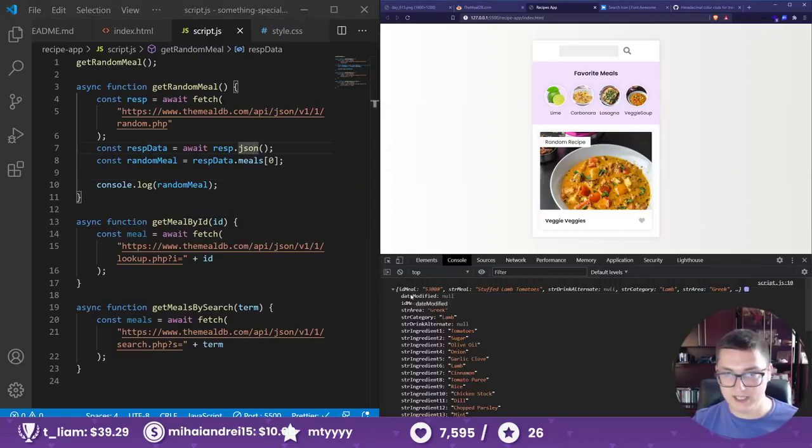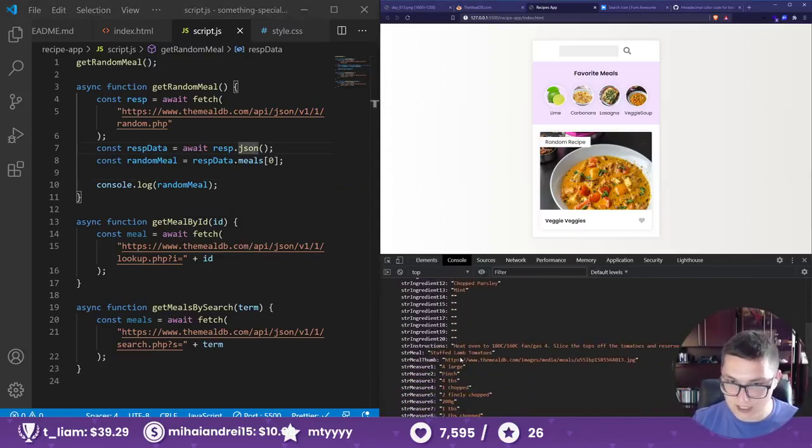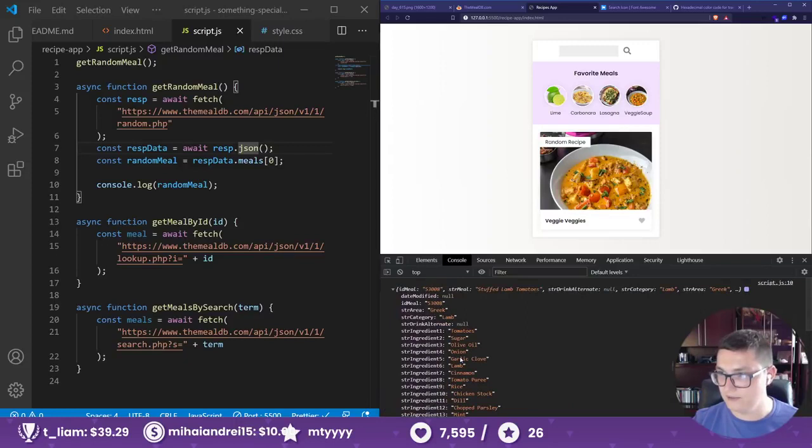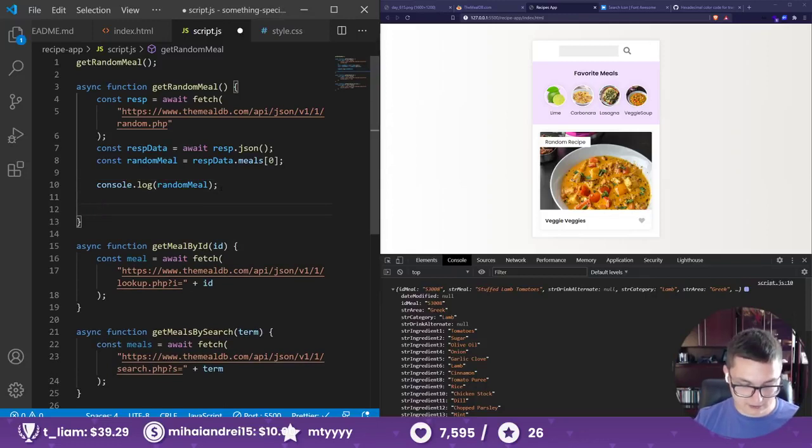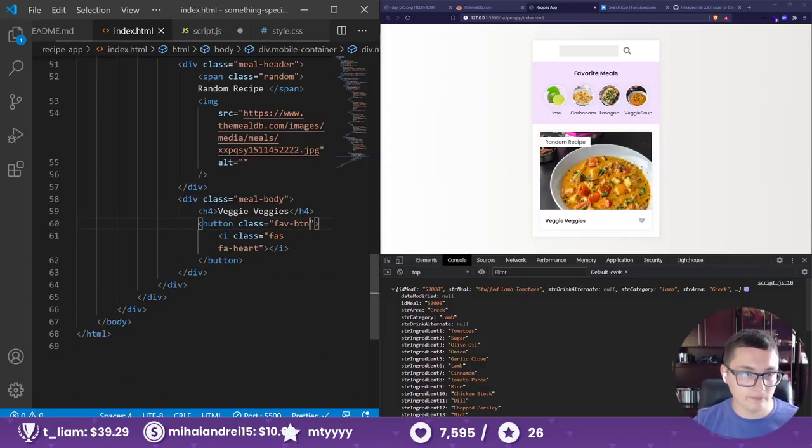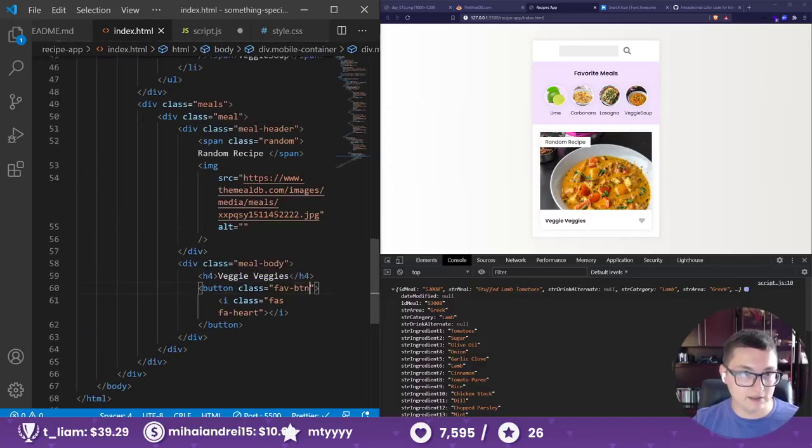All right, we have the ID, we have the ingredients, we have everything we need. Good. And now we can show random meal or load random meal. All right, let's get this meal from meals.